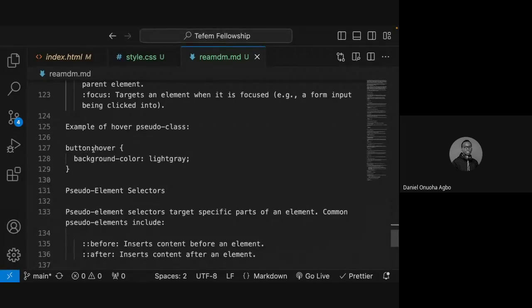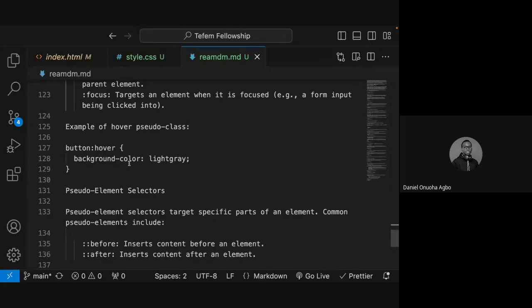When you hover on a button, the background color changes to light gray. So the color initially, let's say we have a yellow button, then we add a pseudo-class saying that when the button is hovered, the background color should be light gray.